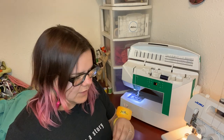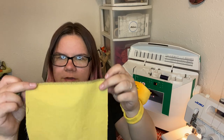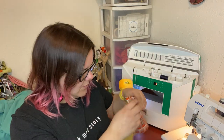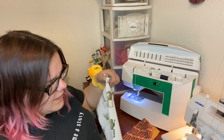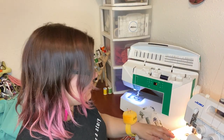I'll show you the beginning for both of these, but once the pattern syncs up and there are no differences I'll just switch to using one. The very first thing you want to do is finish the top edge of your pieces. When you have two pieces, you just need to finish one edge on each. If you're using the long 15-inch piece you need to finish both the top and the bottom. This can be done using a zigzag stitch, an overlock stitch, or a serger.